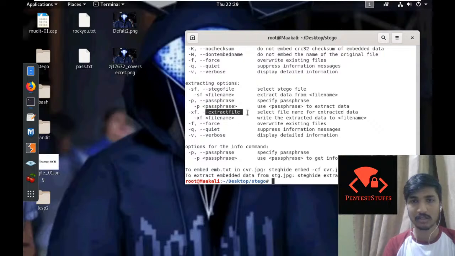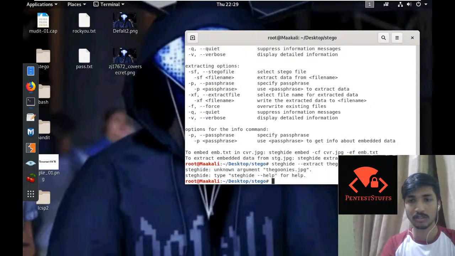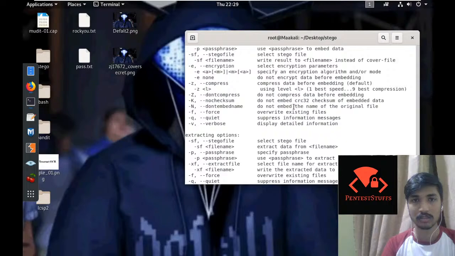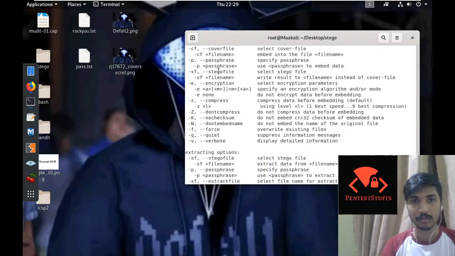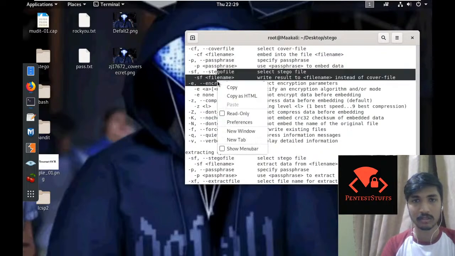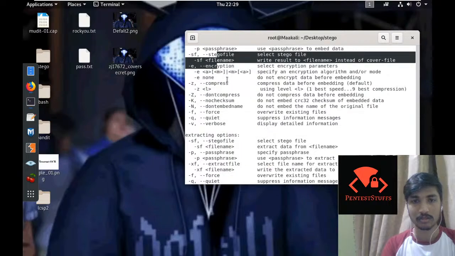Okay, here is select file name for the extracted data. No, we'll just call it StegGuide dash extract, and then the file name was the Goonies, right? Unknown argument the Goonies. Let's search the file name, select Steganography file, extracting.